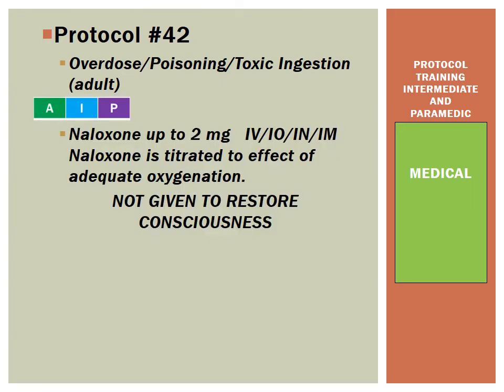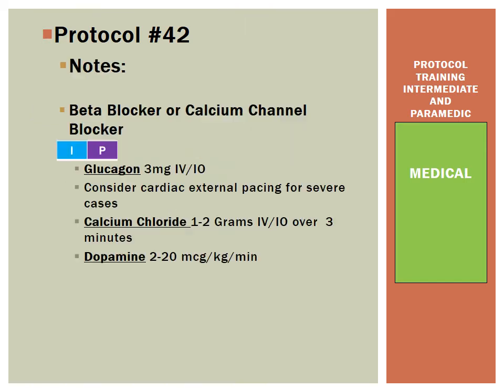Okay, protocol 42 also covers narcotic overdose. At the top right-hand corner, there's a note on administration of naloxone. You can administer up to 2 milligrams IV, IO, IN, or IM. However, we give naloxone to affect adequate oxygenation and ventilations. We do not give it to restore consciousness to our patients.